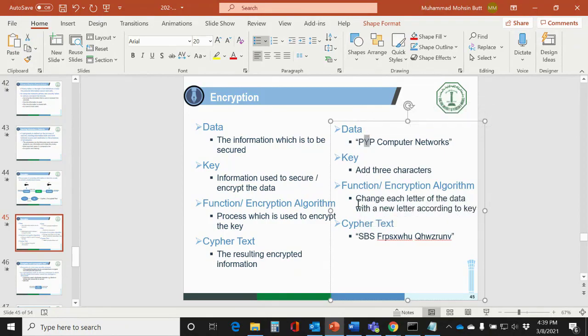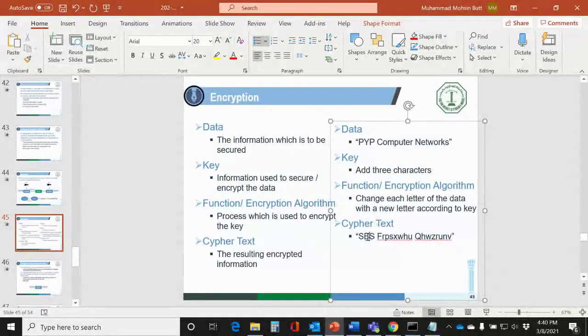Y: the next character is Z, and then we can rotate. This will be part of the algorithm, deciding whether we rotate or go backward when we reach the end. That will be written in the encryption algorithm. If we rotate, then after Y we have Z, then A, then B, the third character.